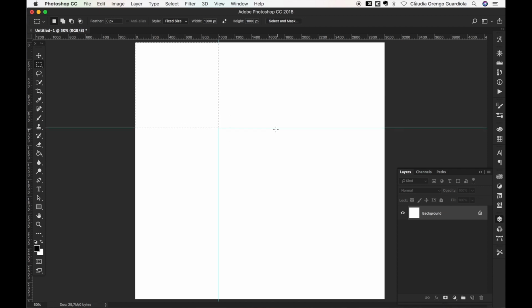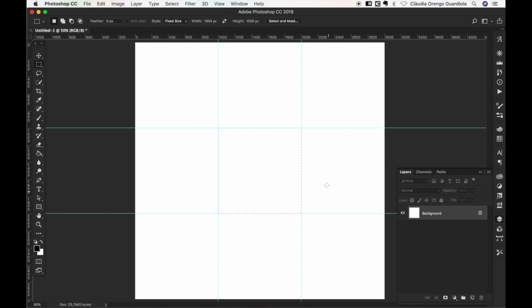So now we have these two guides here, and we need two more, one here and one here. To do it, the easiest way I found is pressing near this corner, and it will automatically draw it, taking these guides as a start point. So we can do the same. We can drag this here and we can drag this here, and you see that it's at 2000 pixels, so it's perfectly drawing our grid.